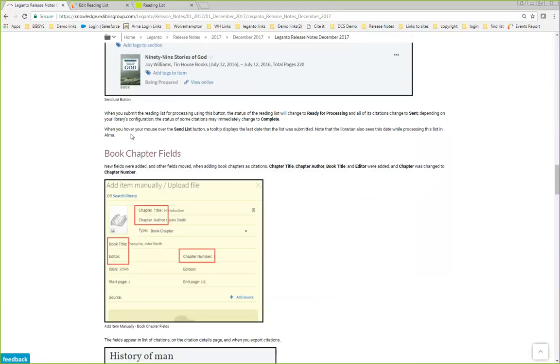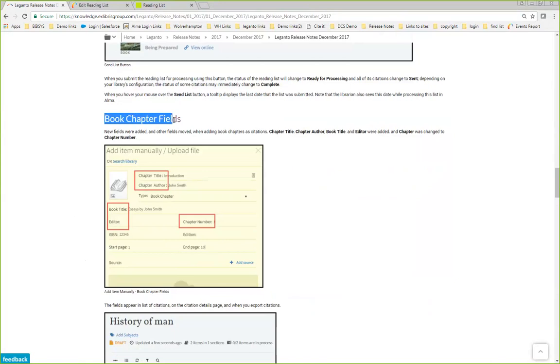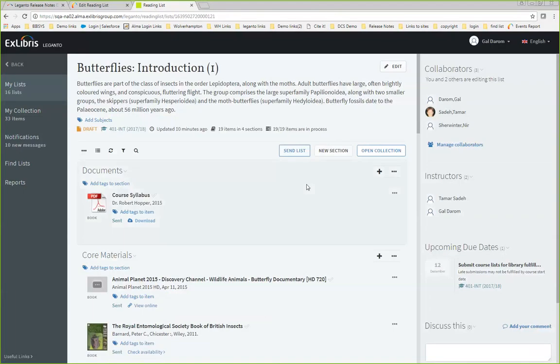Next thing is related to book chapter. Book chapter, as you probably know, in Leganto we didn't have, in Alma also.